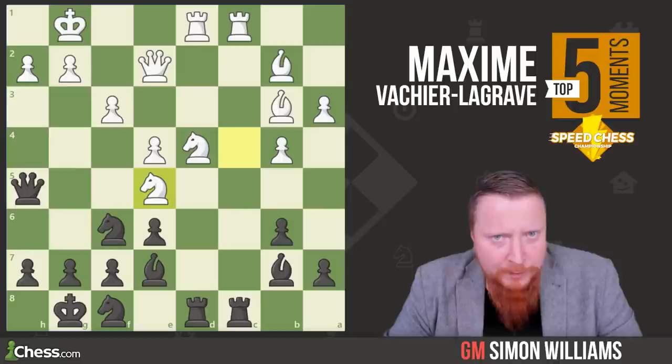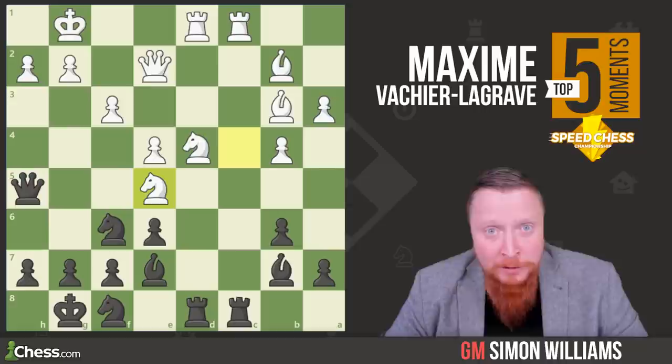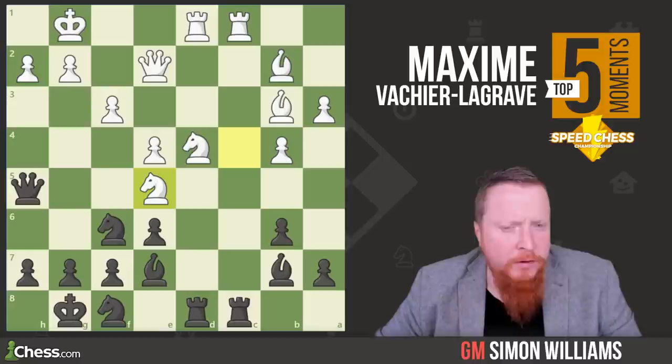They do say that tactics is 99% of the game, and in some ways I've got to agree. If you have a sharp tactical eye, your positional play can be a lot worse than it should be. The other thing to bear in mind is that tactics are generally going to work from positions of strength, meaning you have to build up your position first of all. Here we see MVL with the black pieces facing what looks like some active knights, but he finds a very good series of moves to take the pressure out and gain the advantage.